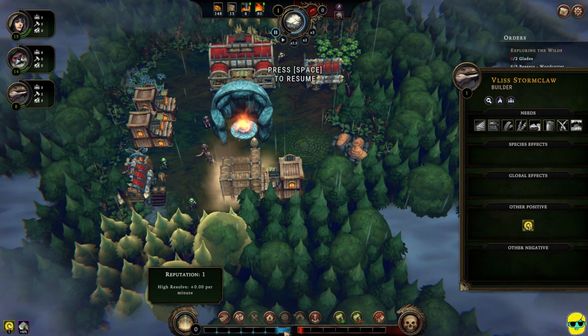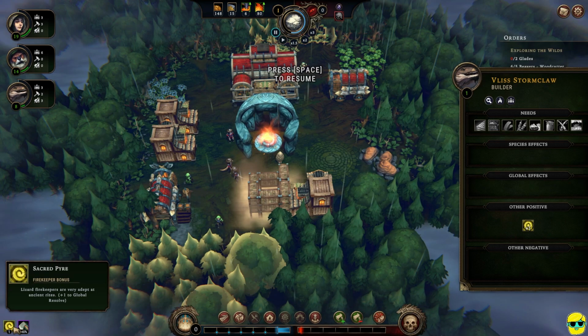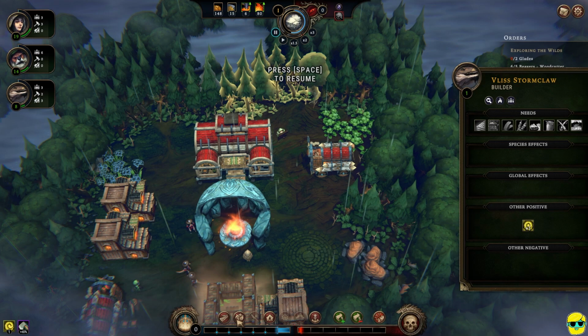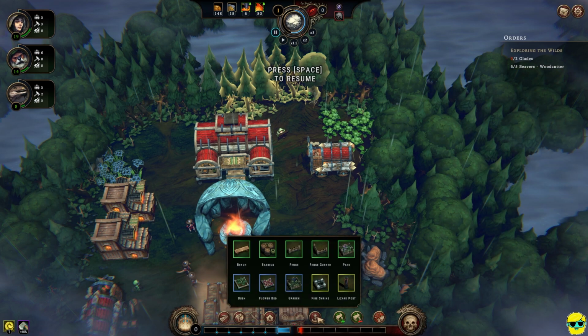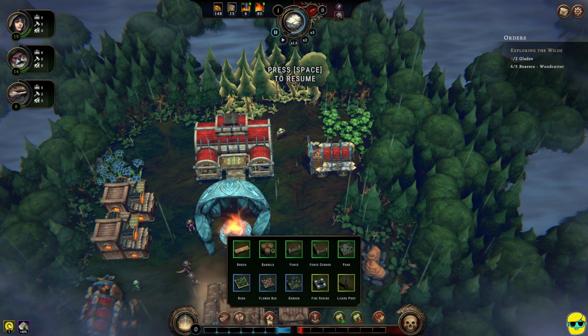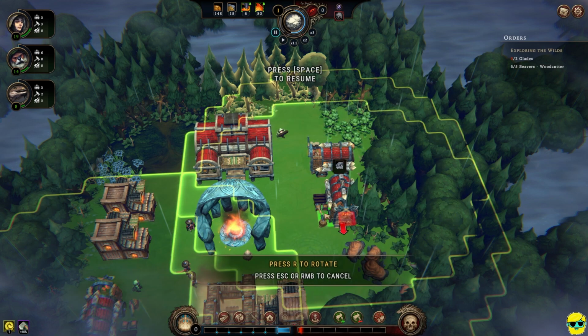Now, down here, our reputation is level 1, and maybe that's why we have this Sacred Pyre boost, but I'm not sure. Okay, we could build roads, we could build woodcutters camp, we could build housing, and we could build decorations, which, I don't know. I mean, that just makes your place look good. I don't know if these have any purpose. But for the time being, I have enough shelters now.